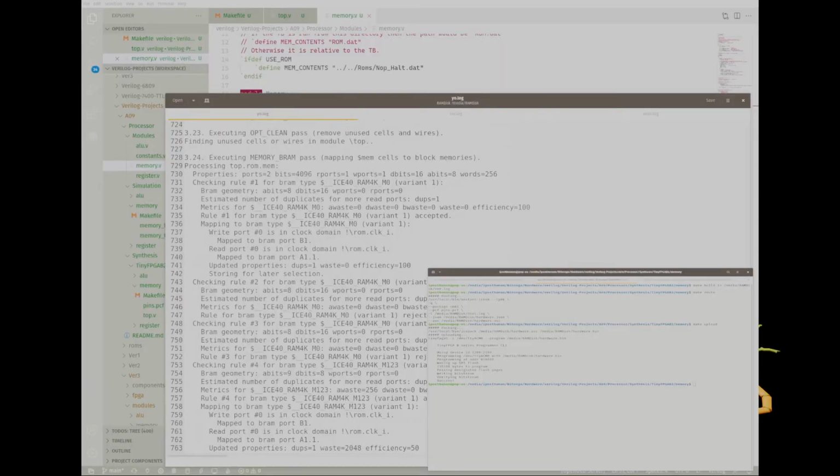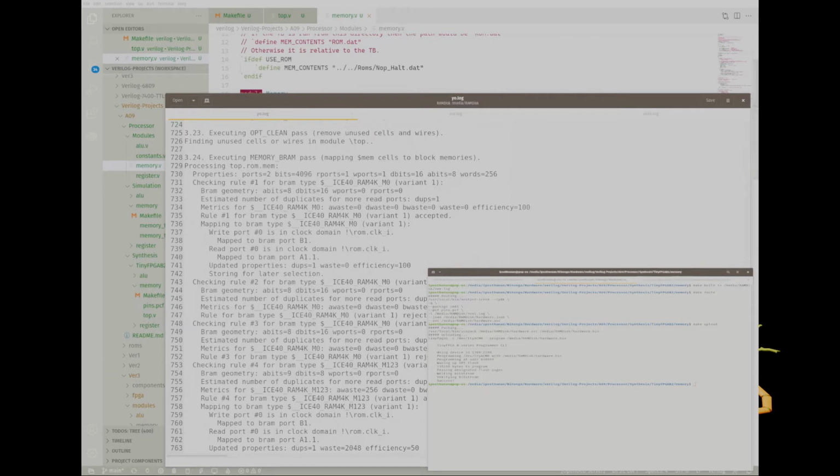But what happens when we don't follow the patterns? Well, let's find out by building our module, but this time we inspect the output that we have been conveniently ignoring up to this point. Let's change the code to use a continuous assignment. This will guarantee that we avoid any of the patterns that the inference engine is looking for.